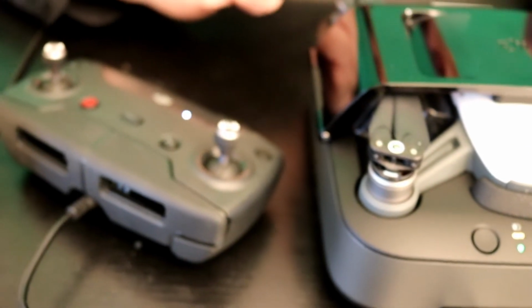We hope you enjoyed today's review of the DJI Spark charging station.